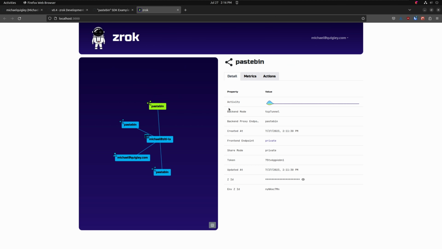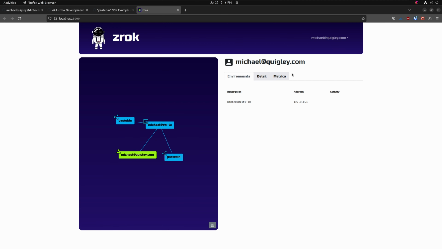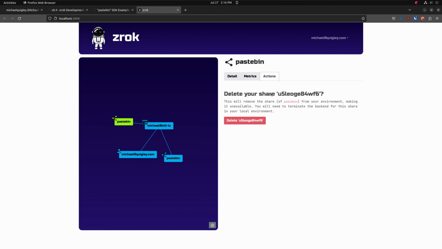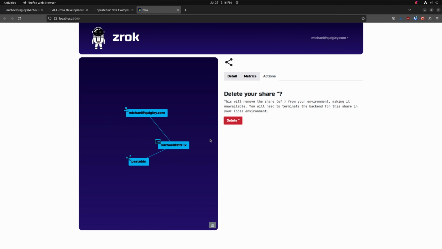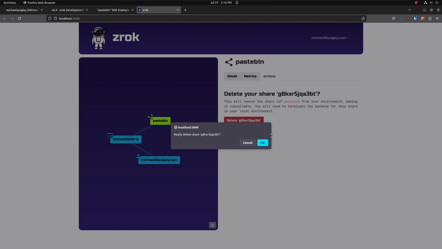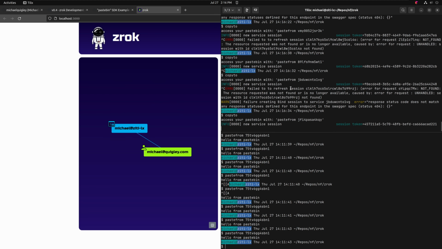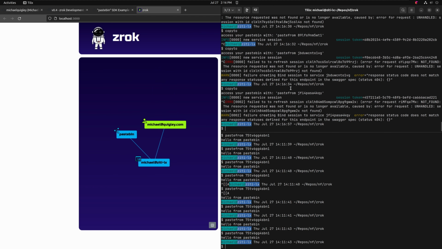So let's go ahead and delete all of these extraneous pastebin shares. Okay, so now if we run this, we should get our share, and our share should go away. So we're in good shape there.